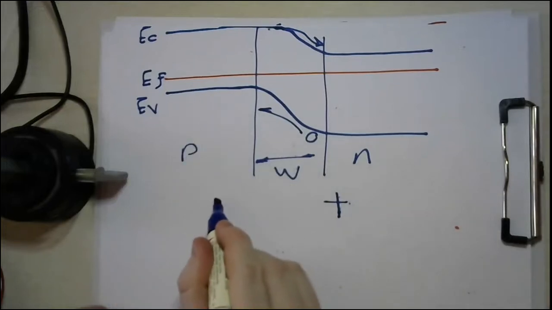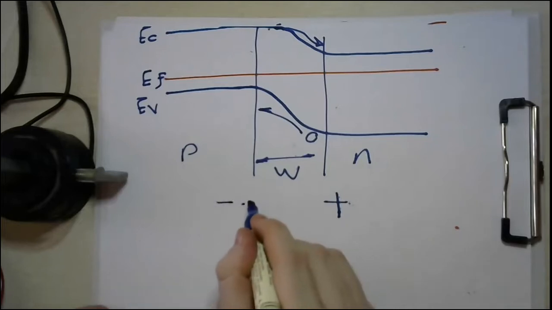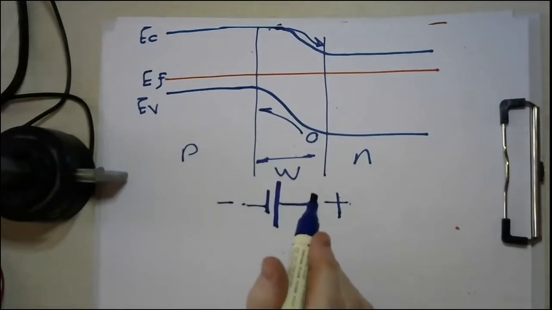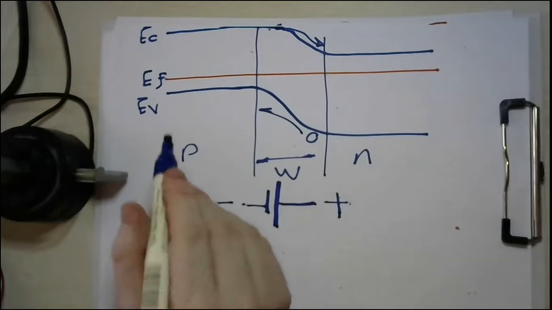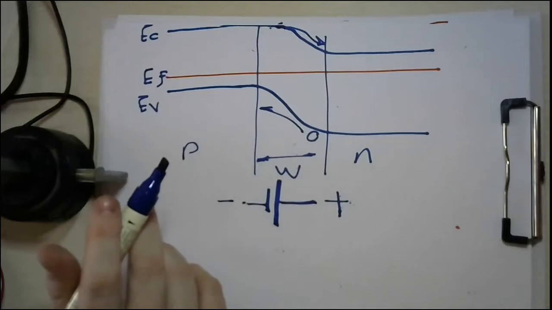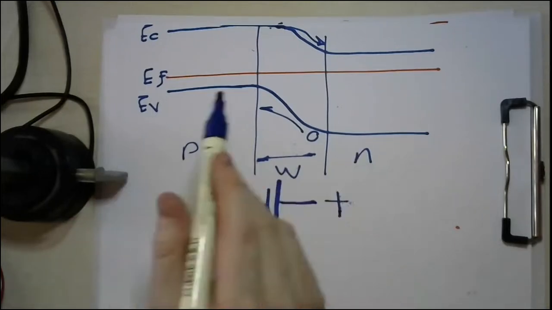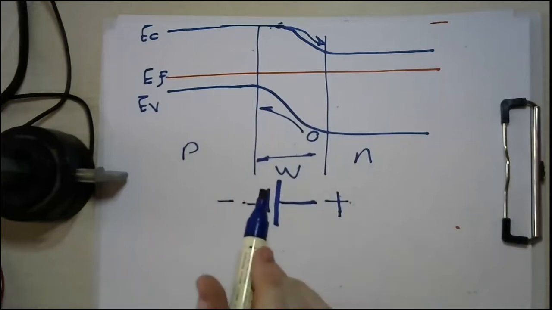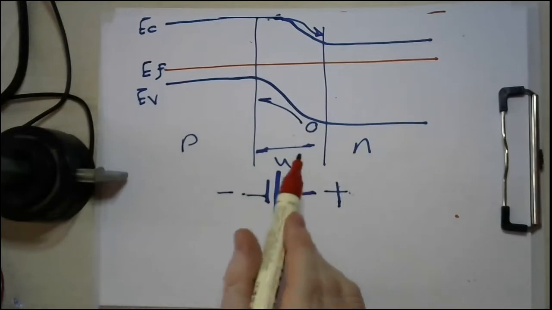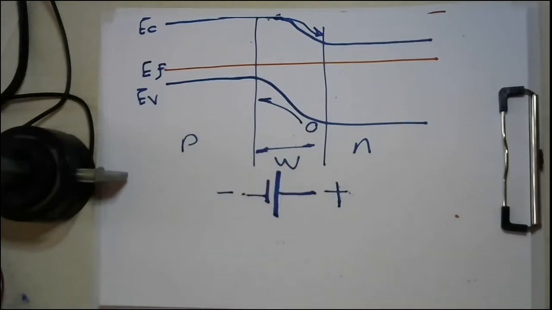So we have a negative terminal here. So it seems like you are connecting a battery, looks like that here. This is a positive terminal connected to N, and the negative terminal connected to P. Okay, so now the question is, this is a built-in battery. It's a virtual battery, something inside the material, inside the junction actually. What if we connect an external battery to this internal battery, or to this junction?